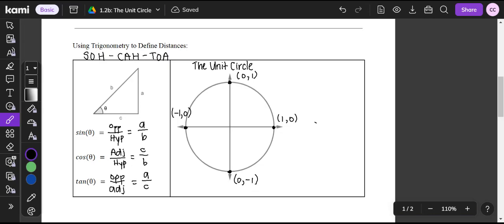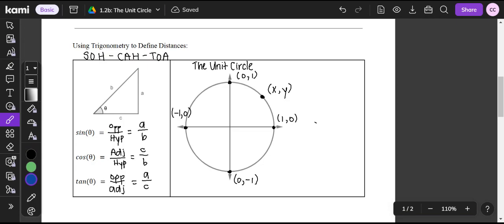However, what if I wanted to find the coordinate for any point on this circle? So I could put some point down here, for instance, and say, okay, this is going to be x and y, and I want to figure out what x and y are. All right, the beautiful thing about the unit circle is it is based on trigonometry, so it is based on right triangles. So earlier in the video I said I'm going to be drawing a right triangle inside of a circle. That's going to happen now.